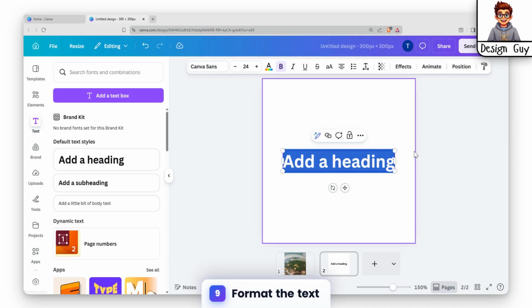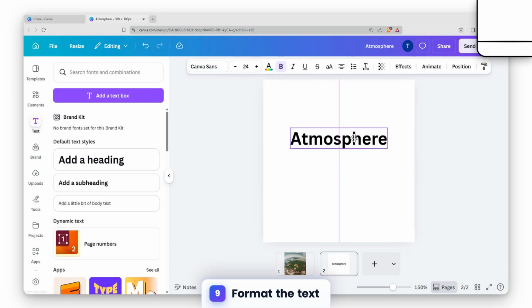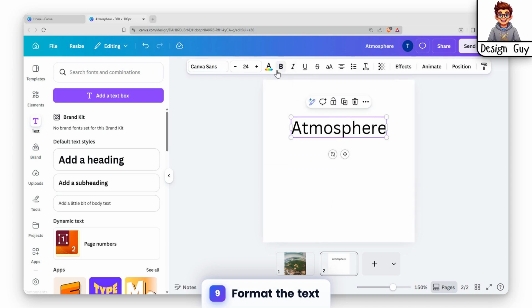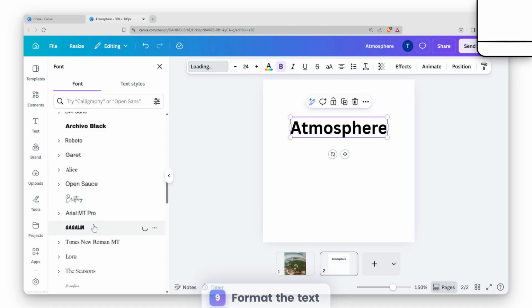Select the text you want to adjust. To increase or decrease the font size, go to the toolbar and click the Font Size drop-down menu. Choose a larger or smaller size as needed. You can also type a specific font size number directly into the box and press Enter. This method quickly changes your text appearance by resizing the font to your preference.